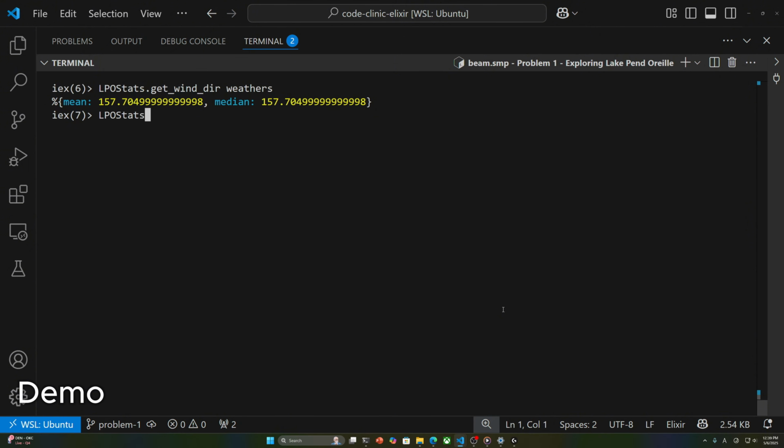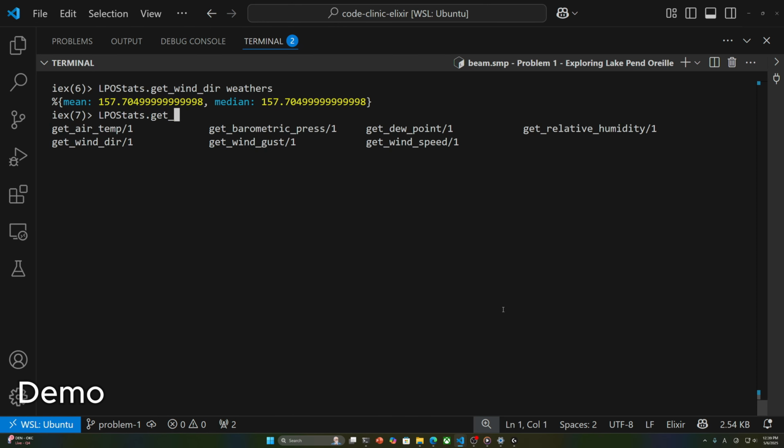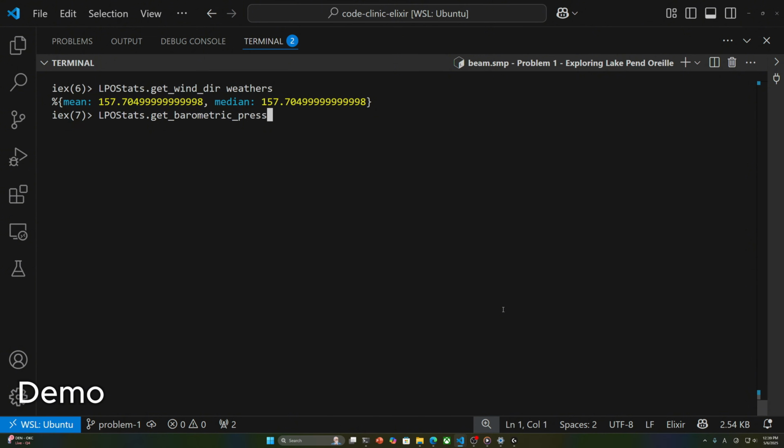Then let's try again with a different function, this time maybe barometric pressure. Pass the weathers, and it will calculate the mean and median values.